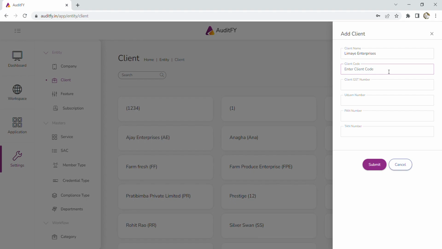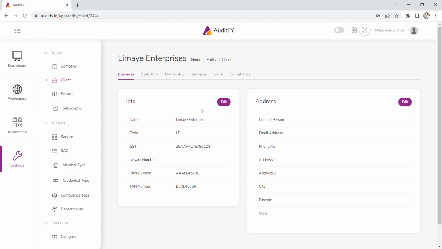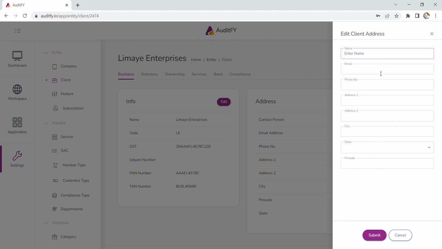So I can give a code for my client, GST number I can add, Udyam number if they have any, and I can add the PAN number, TAN number. I can add the address of the client here.